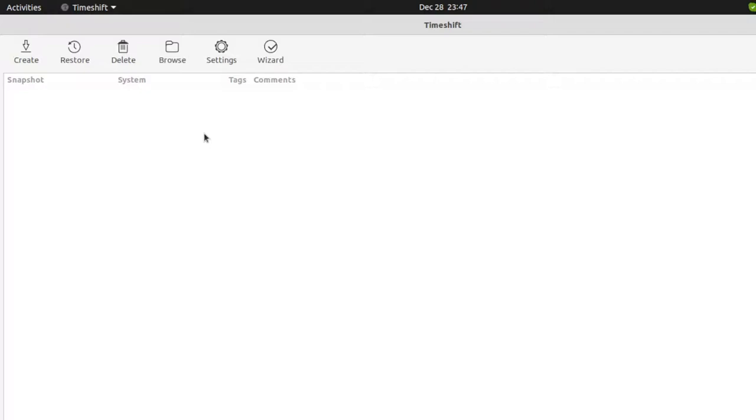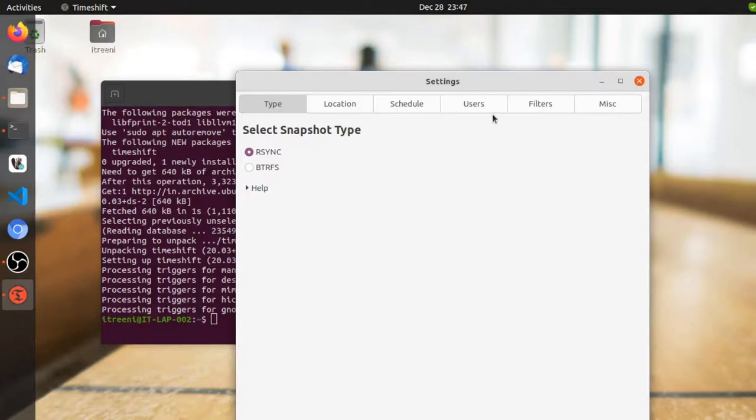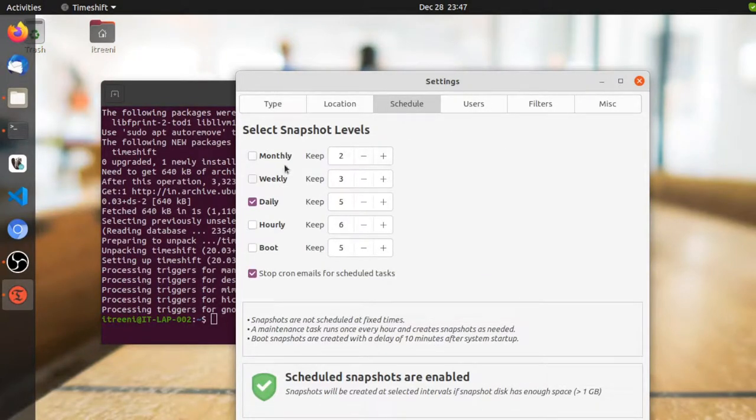This application is used to take a periodic backup of your OS. Most of the time it comes in handy when you are working on something and you accidentally install a few things which you want to remove later on. So let's check the settings here and schedules.